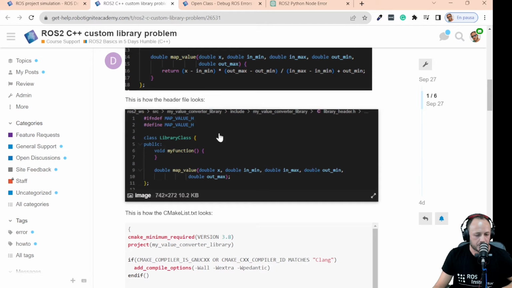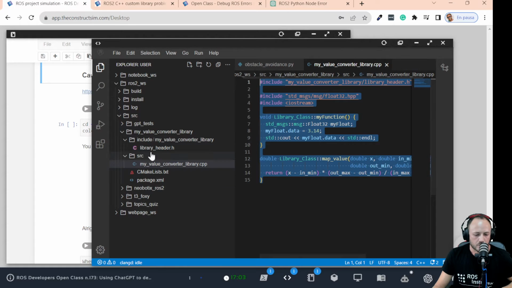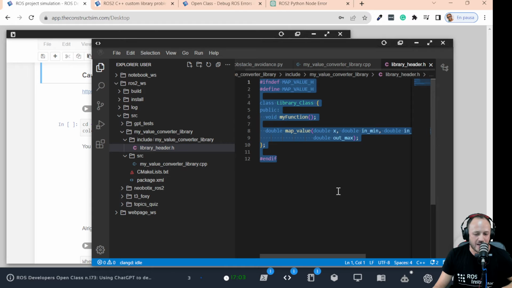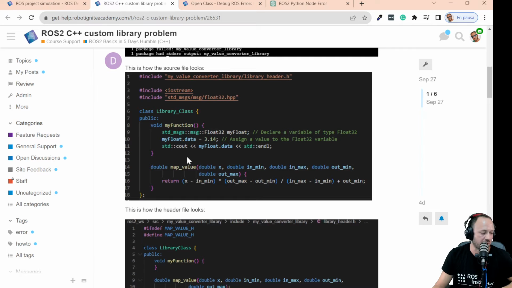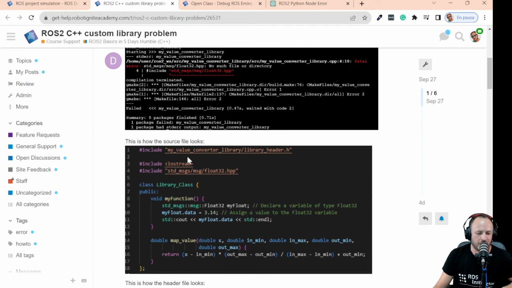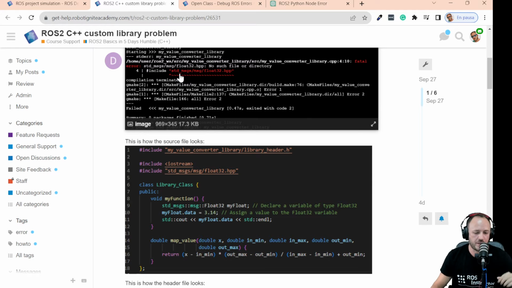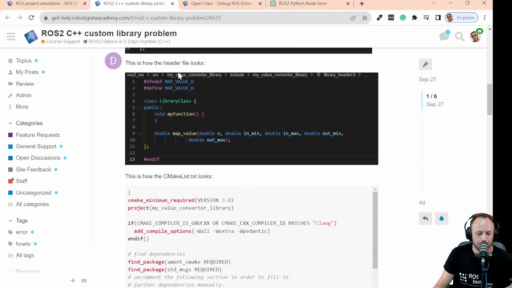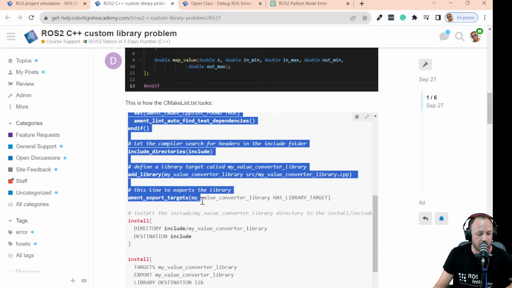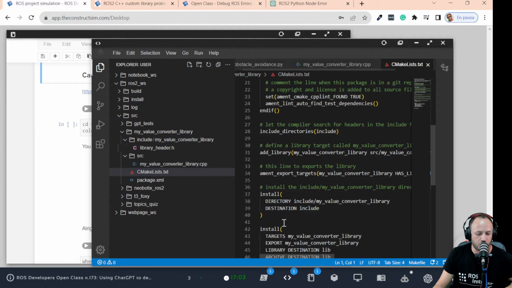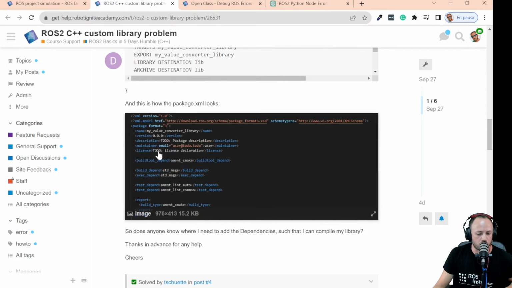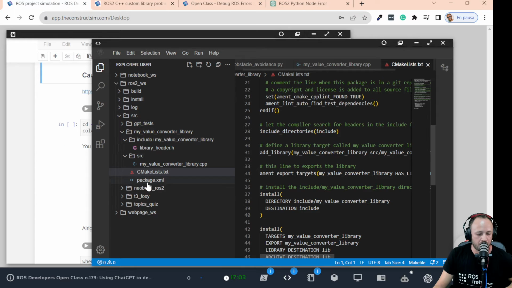Also the header file, which is here, the library header, okay? Actually, I have added a couple of modifications, especially to the cpp file, because this code was wrong. He had some problems in the code, which are apart from this error, other things. But then I also reproduced the CMakeLists, which you can find here, with the contents that he shows here in the post message, and also the package.xml, which we have here.